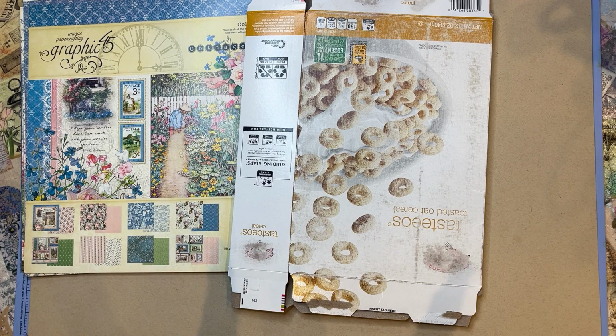And the problem with that is that that content is everywhere. And I wanted to create a place, a book, a big book of ideas. So that's what it's going to be. It's going to be my big book of junk journal ideas.